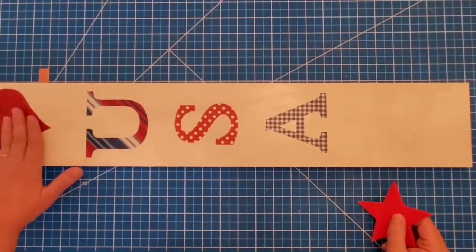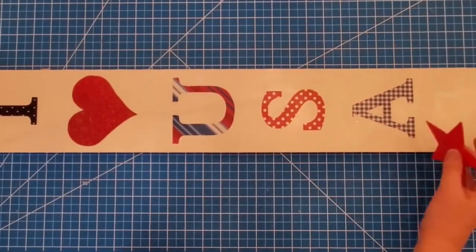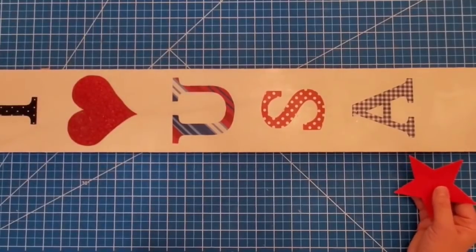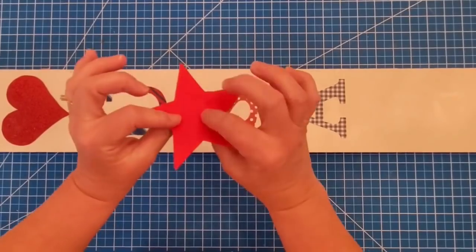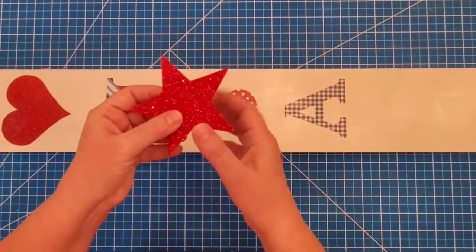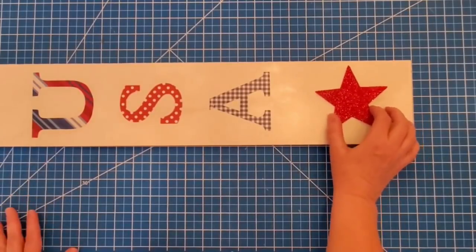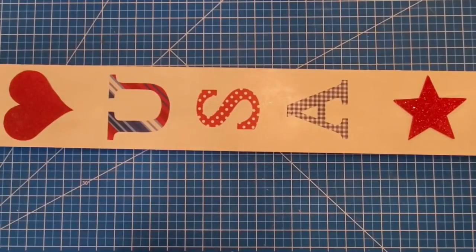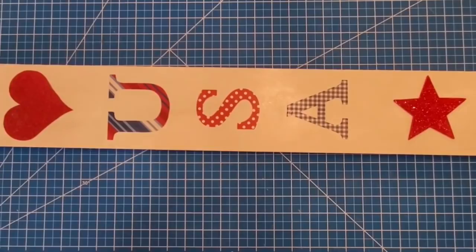Everything I put on has been Mod Podged, including this heart at the top because that's also scrapbook paper. I'm going to re-add our bow to the very top. I just have a nail in the board, if you remember. The star is actually a foam with glitter on top, so I did not Mod Podge that on. I'm going to add that with some hot glue here, and then probably a couple more embellishments, and then I'll take it in the house, put it by the fireplace, and show you how it looks.